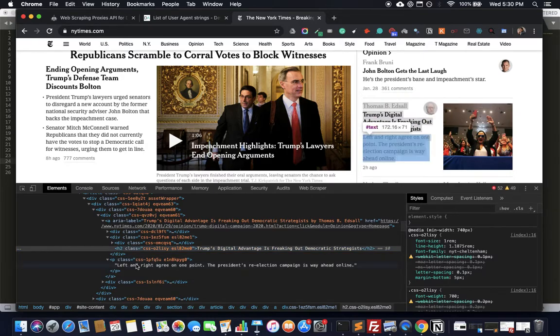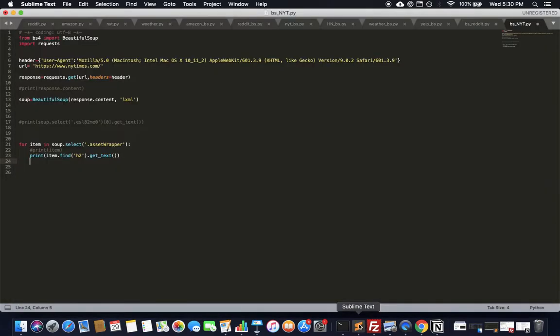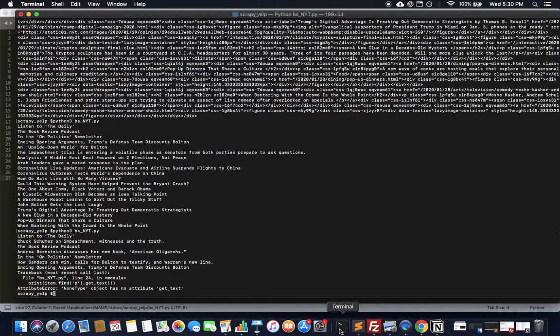Have a look. Left and right agree. Yes, this one. Okay, so this is a P tag right below the H2 tag. So all I've got to do is query for the P tag, and then I'll get the headline, the summary. Okay, the paragraph tag, not class. Why do I keep saying class? It's P tag.